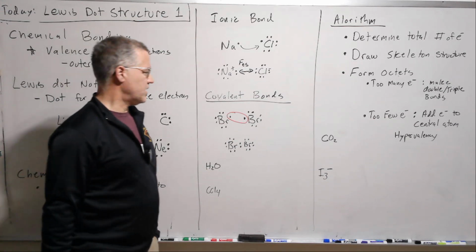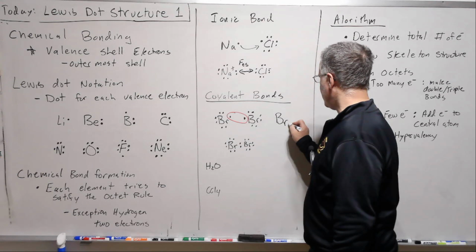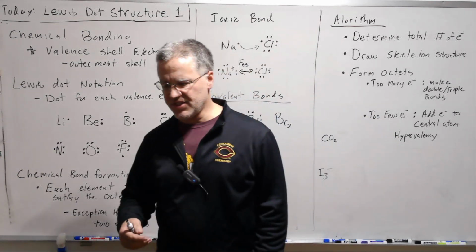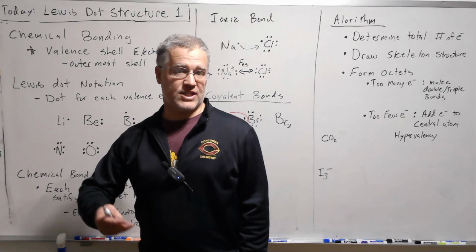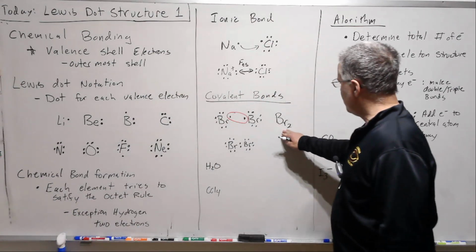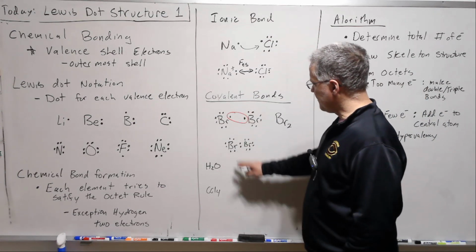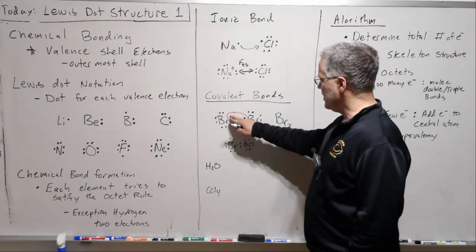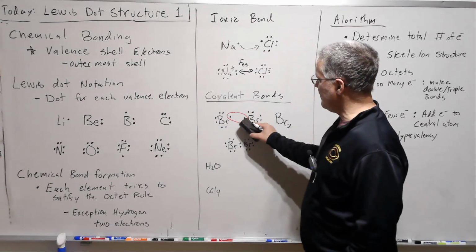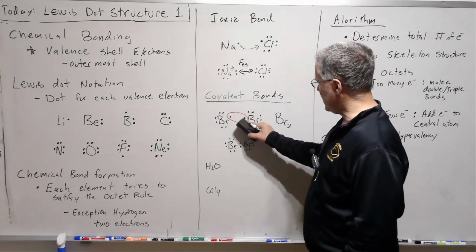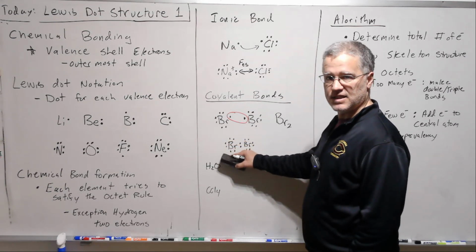All right, let's get to covalent bonding. And so let's say we want to try to, you could say either, predict what bromine is going to be like in its natural state or explain what it's like in its natural state. So bromine is Br2. So let's explain that with Lewis dot structure. Here are the individual Lewis structures. We have an opportunity now to get an octet if we can share each of these. And indeed, that's what happens. And now we draw the Lewis structure like this.